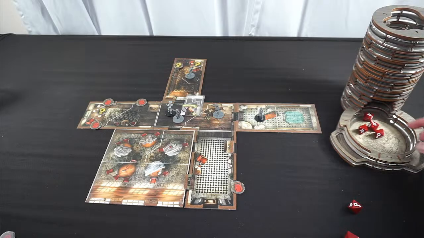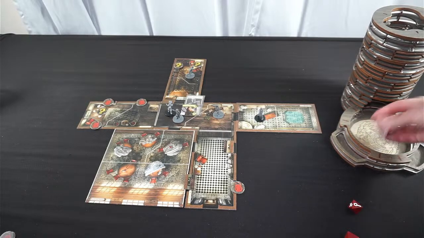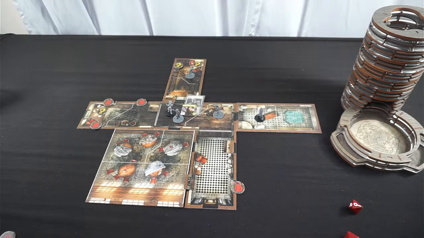Ursula has clues to spend, so she will, because I don't feel like taking a lot more damage. Rita's agility is also a 4, and she's got a clue to spend. Which, never mind. So Rita just takes 3 face down damage. 1, 2, 3. Okay. And then everybody's got a horror check.